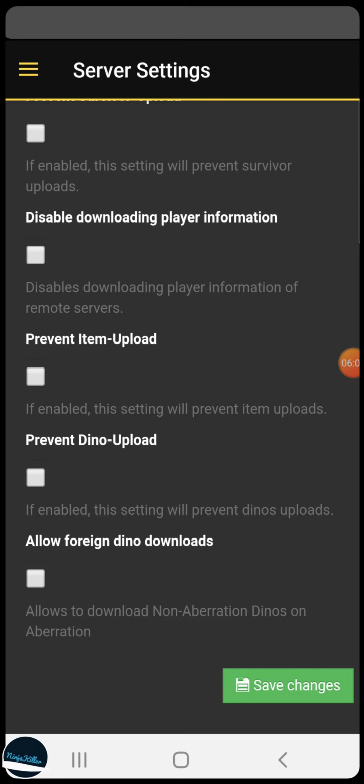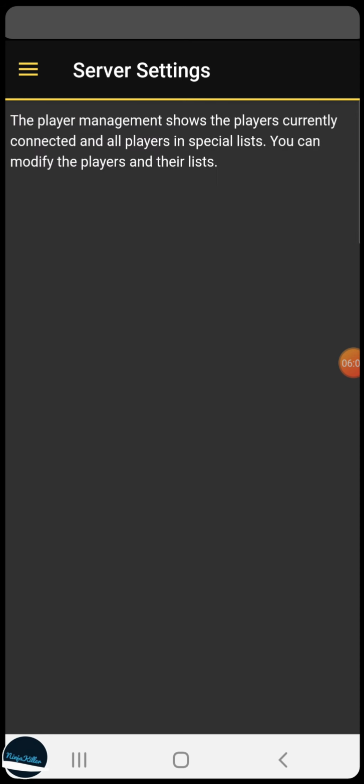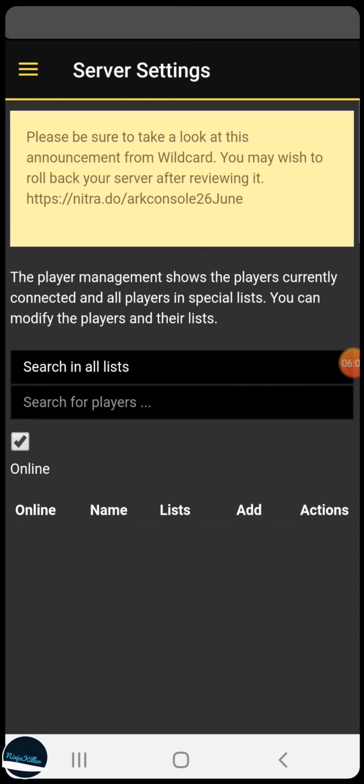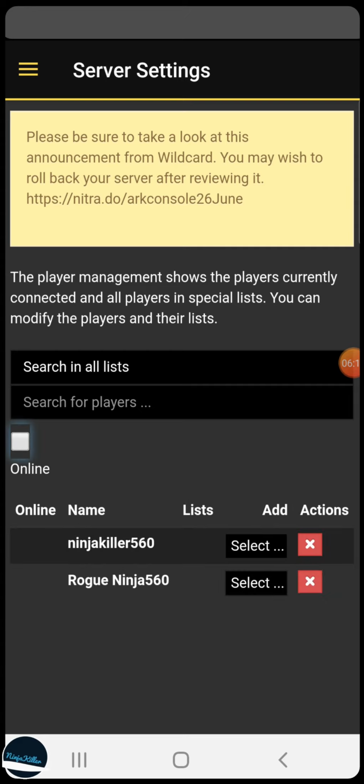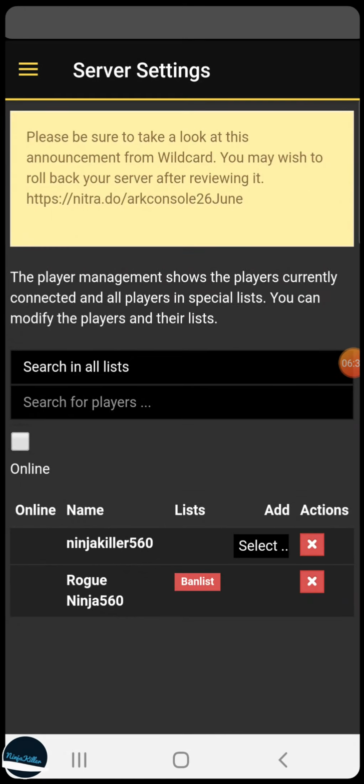Alright, now the last thing we need to look at is player control. So go here, player control. But what this lets us do is it lets us see everyone who has played on this specific server. So if anyone was online right now, I would be able to see them all listed. However, no one's online, so you click that off. And we can see currently that Ninjakiller and Rogue Ninja are not online. So we'll go ahead and click Rogue, and we can actually click that, and then he is now banned.